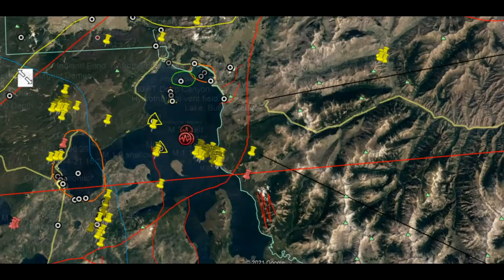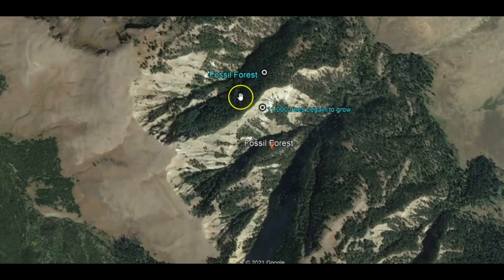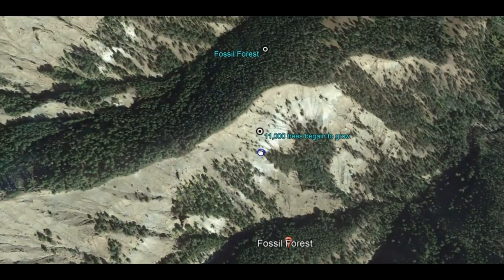Another interesting fact is that the Ice Age actually didn't end too long ago — about 11,000 to 13,000 years ago. After the Ice Age, the trees grew up; there were no trees before then. These trees, and they have fossilized trees at Yellowstone, didn't start to grow until about 11,000 years ago. They were covered in ash and then became fossils. So if there were no trees growing 11,000 years ago and they grew up and then there was a volcanic eruption — the last major eruption was 635,000 years ago — what volcanic eruption made these trees become buried in ash and turn to fossils less than 11,000 years ago?